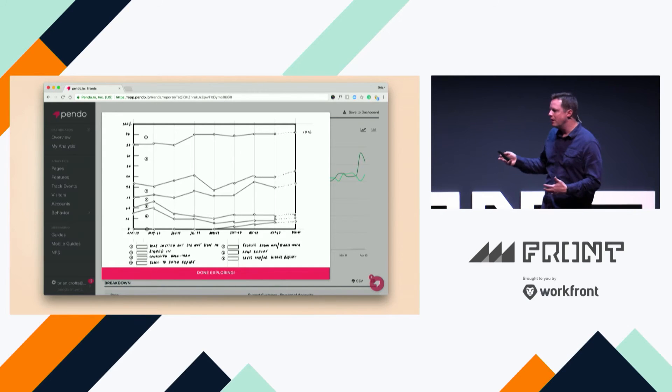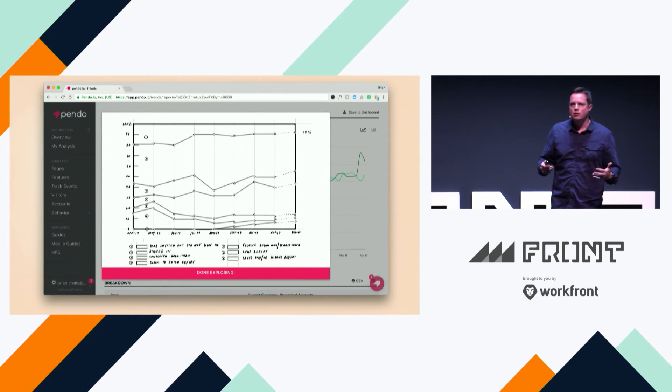Those are a few ways we work to get more efficient. Adrienne and I were talking about this earlier — we actually don't have all the answers, we struggle and debate all the time about whether this is right or effective. Like any PM or designer, we're always restricted on how many engineers we have and thinking about how to be more efficient while keeping everyone involved. We haven't nailed it, but there are some things that are trending really well.